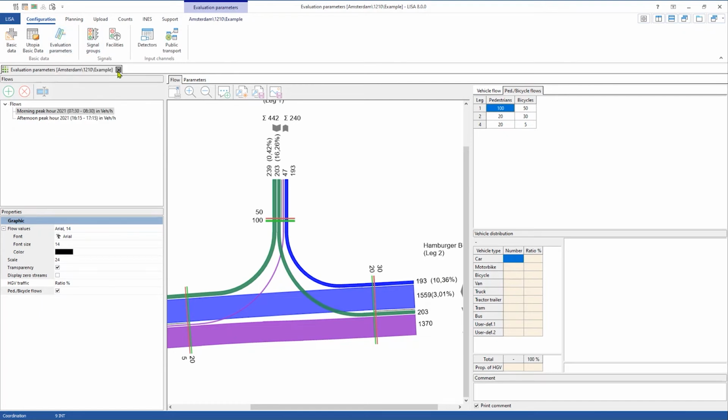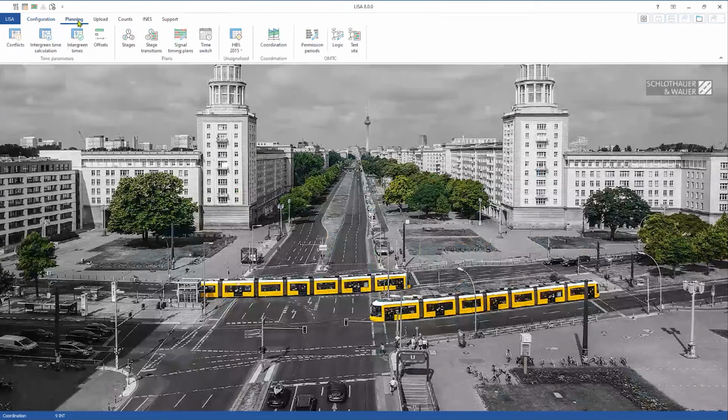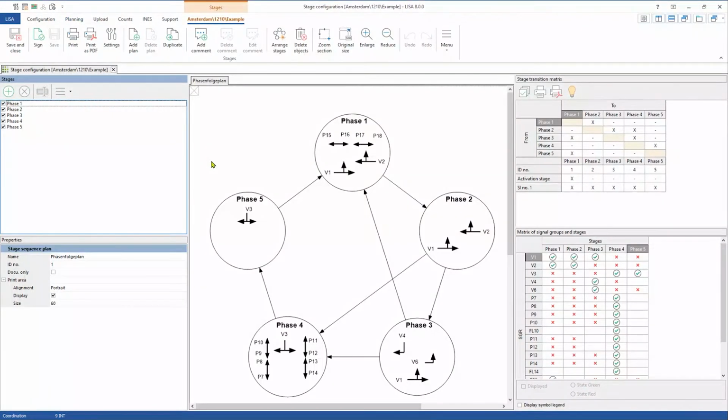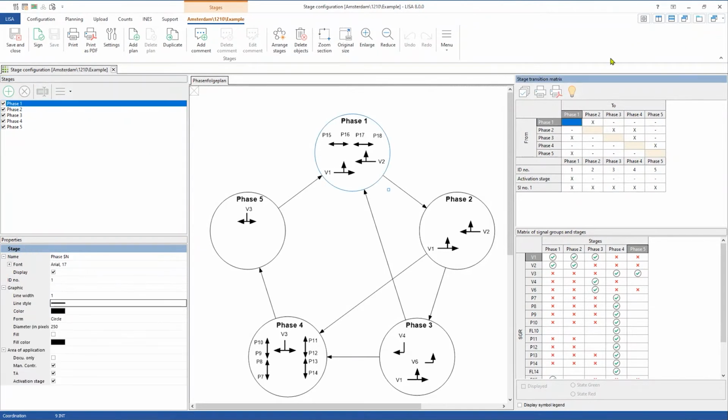I now continue to the planning tool. Here we added new features in the stages. In the stages, it's now possible to depict the ID numbers here on the right side, the ID numbers of the stages, the activation stage, and the sub-intersection allocation here in the stage transition matrix.